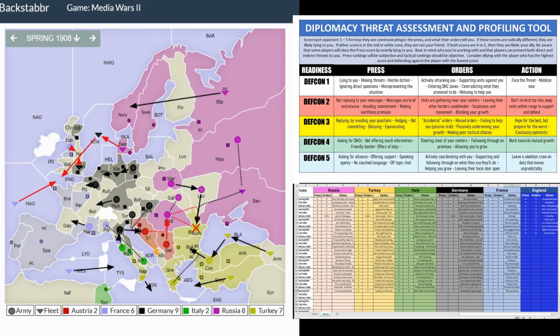So this game has suddenly gone from me potentially having the chance to keep some home centers and survive to just trying to cling on to maybe a unit or two and try to get part of a draw. That's really all I can hope for at this point. That would be my best outcome, I think. Not really much else in the game here. I mean, it's fun to still play and to see it happening, but let's move to Turkey.